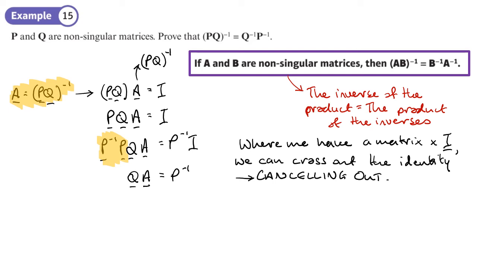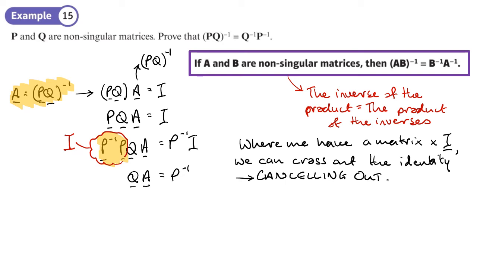So these two cancelled out here, and actually that became the identity here. So I could have written identity here and identity here, but think of it like cancelling out. I don't need to write them down anymore. Or I could have said, right, P times its inverse is the identity. Then I've got the identity there, and the next step would be to divide both sides by the identity matrix, and then that just leaves this. So maybe I've sort of missed out a step, but that's what you get.